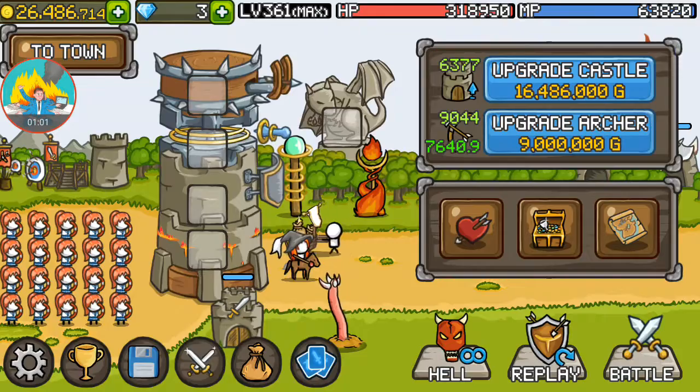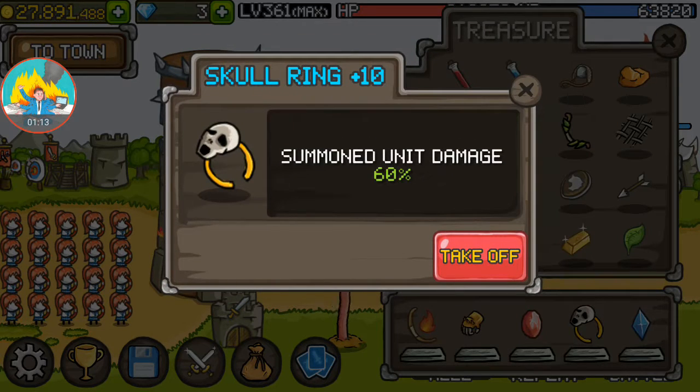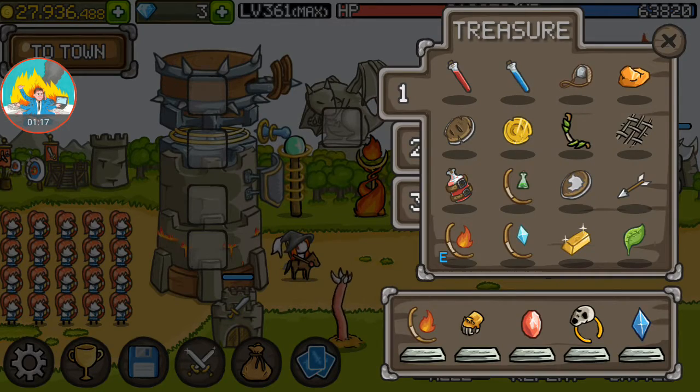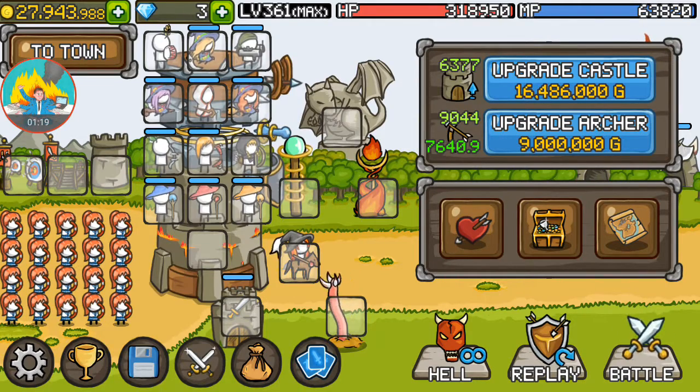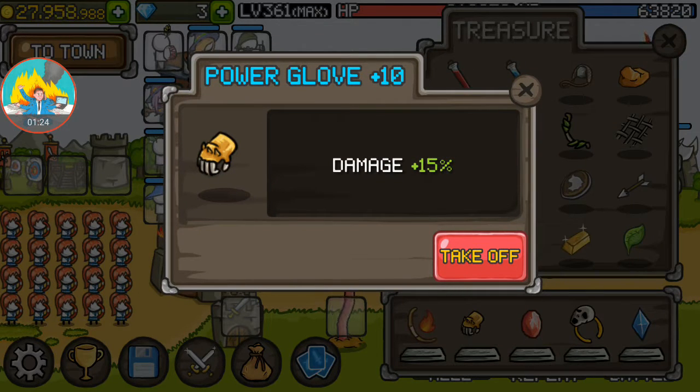lightning castle. Okay, so as items I took the two golems to protect myself, because they will block units. I also took the skull ring. This is the best item you can take with two golems and three witches. And the power glove for extra 15% damage.